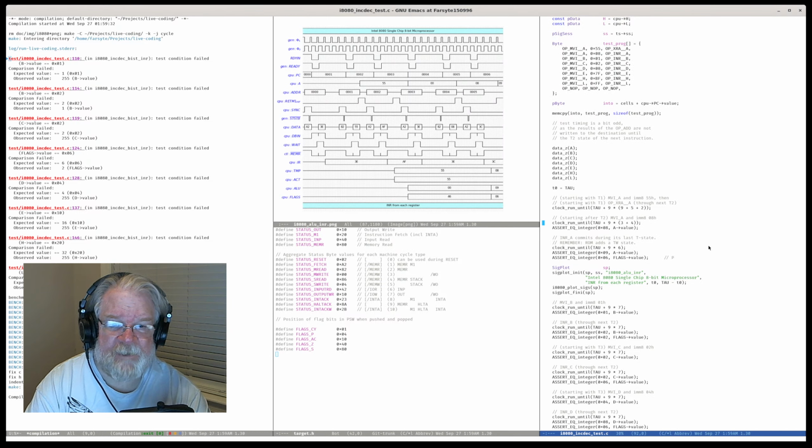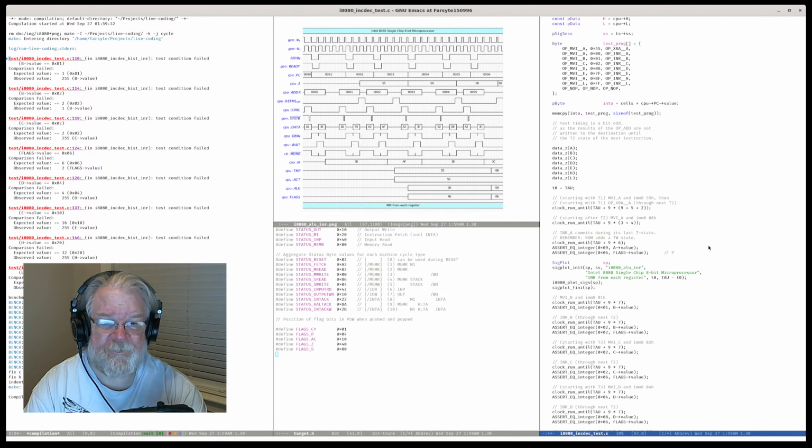And because I have tested MVI prior, I can dust that.